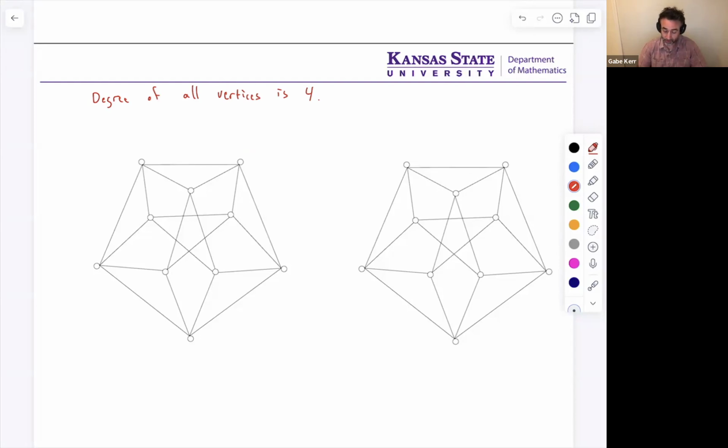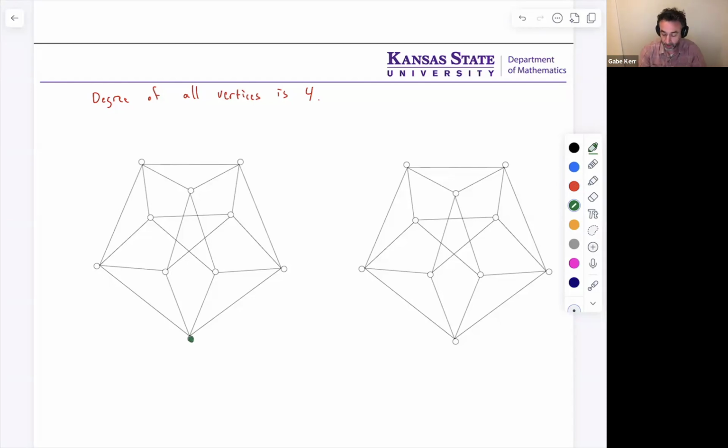Nonetheless, what we're interested in is finding an Euler path or an Euler circuit. In this case, we have all even vertices. Every vertex has degree 4, which means we're in the case where we can find an Euler circuit. Recall, an Euler circuit is an Euler path that hits every single edge exactly once, and you end where you start. You might ask, where are you going to start? That is open to you, and you can choose anywhere you want. We'll choose down at the bottom here.